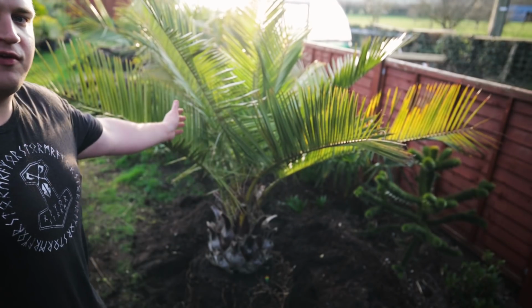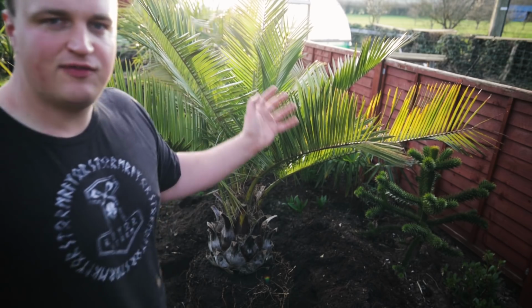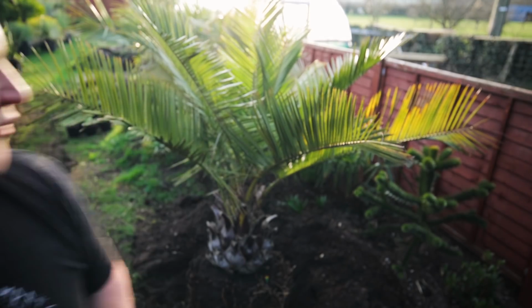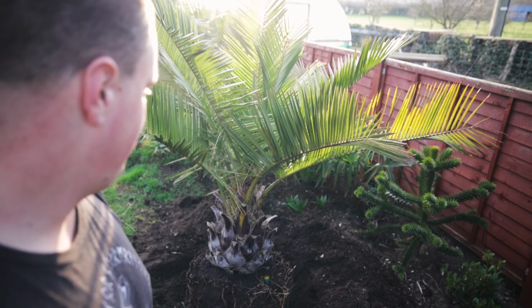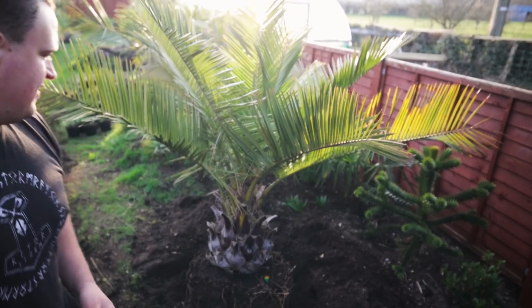So now the Jubaea is roughly in place, hopefully you can see how impressive it's going to be. When the sun comes through these leaves, I really like the angular, blocky look of the leaves. They're not like a graceful palm with slowly flowing curves, but definitely a blocky, angular, really masculine looking plant. And hopefully it'll look great in the setting summer sun when we eventually get there. Now I'll just have one last look around it. I think the trunk needs moving slightly, and I'll try and do that without breaking many roots.